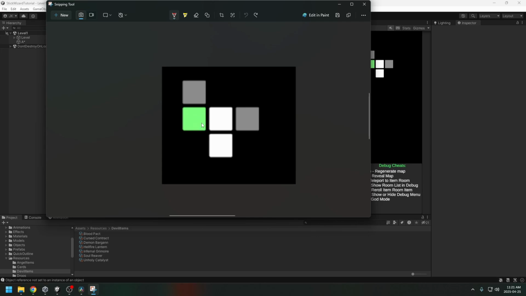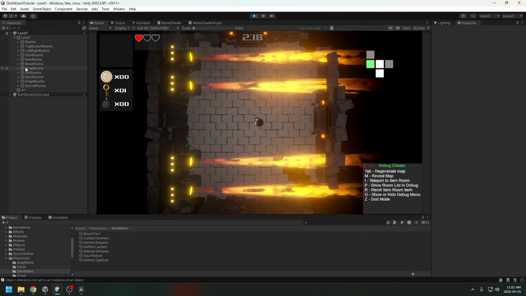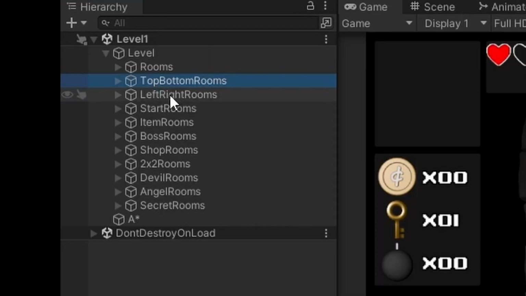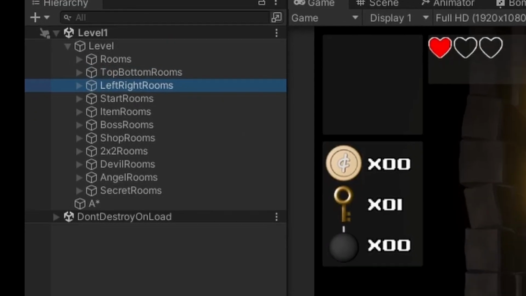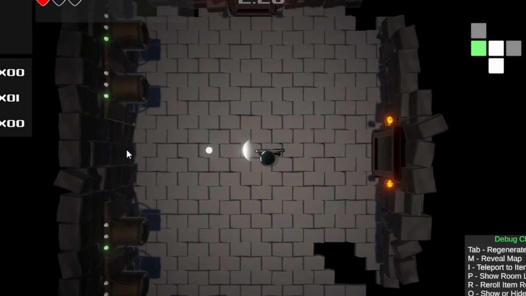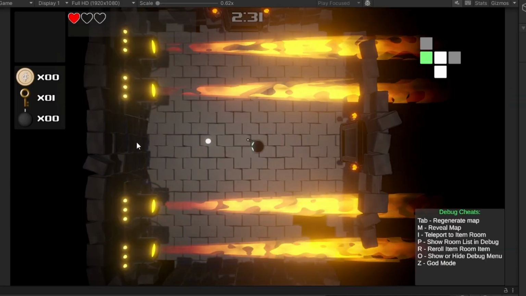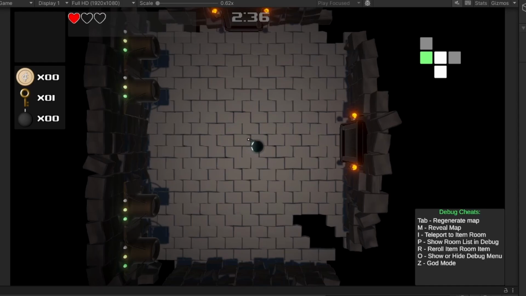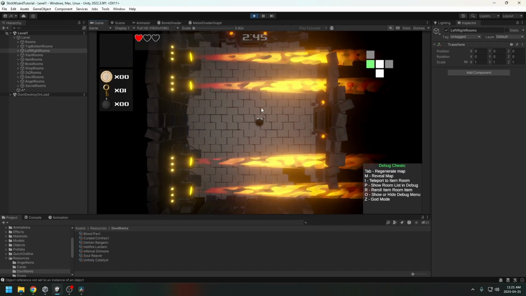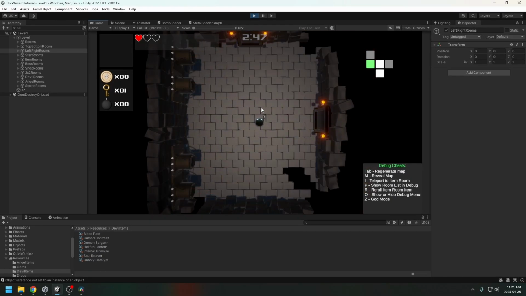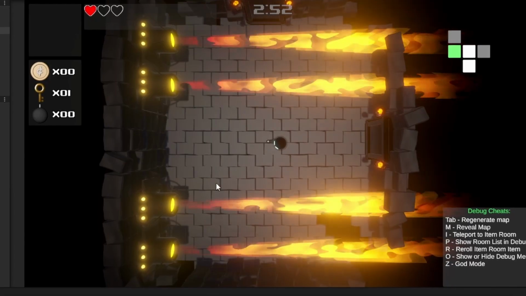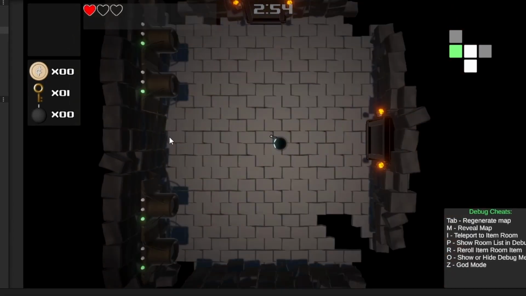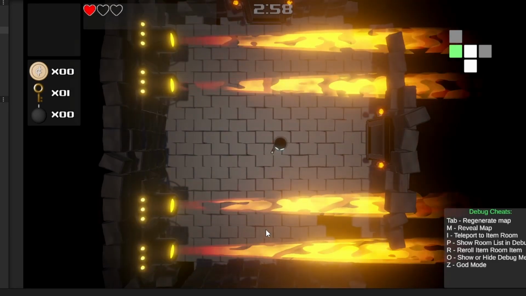So we need to make a different folder inside of our level in the rooms. We've got top, bottom rooms and left, right rooms already. So these are rooms like if there's only a left door and a right door, where we already have that set up so there can be stuff at the top and the bottom, and the same with vertical. Now we need to do corner-wise rooms, because there could be rooms like this one that we're in that could technically have a hole here, or something on the wall here, or there could be stuff, right?